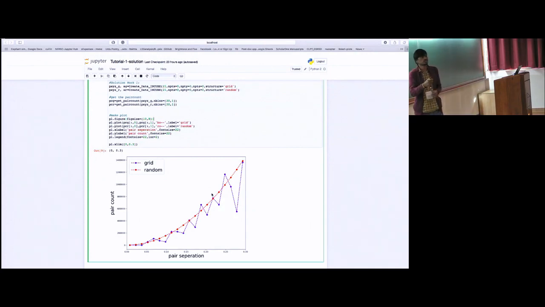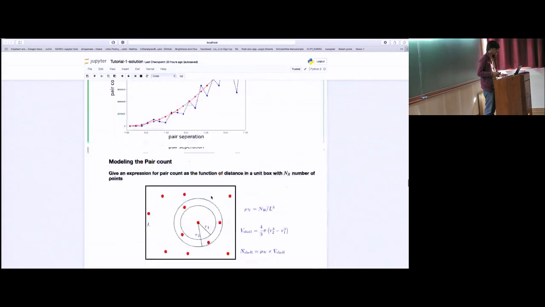Did anyone, I think Sukanya got it. She sent a plot. Did anyone else get it? Meir, Utkarsh, if you can just paste the solution I sent over Slack now, and you can go over the solution in detail later on. But this is what it should look like once you manage to get it.